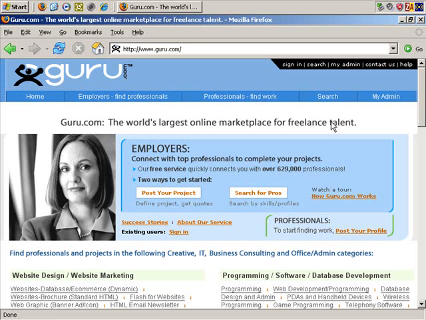Generally, they're not completely different. You can test completely different pages if you wish, but often split testing is done by just changing one element. For example, here at guru.com, they could split test the front page. They could have this page twice, and the only difference, for example, would be the photo. Or the only difference between the two is the headline. And then they run one version of the page against the other, evenly.